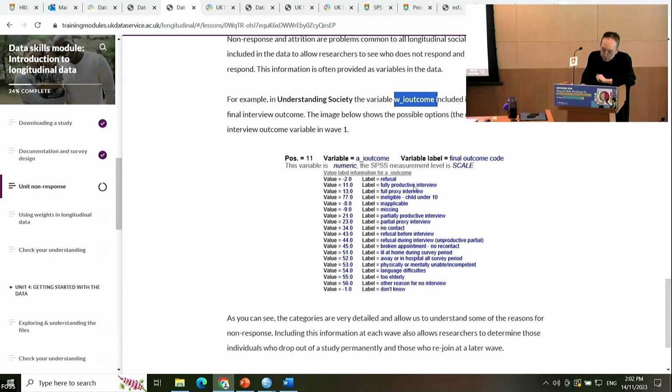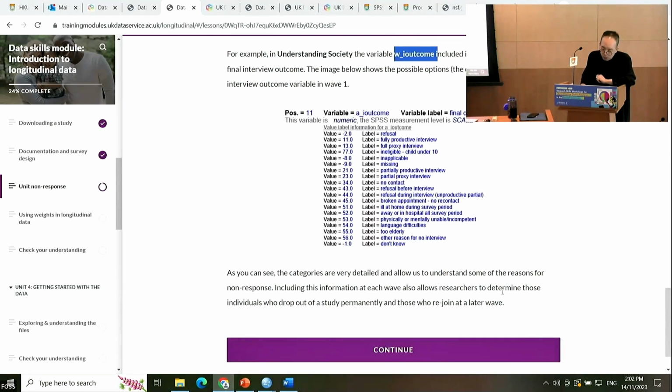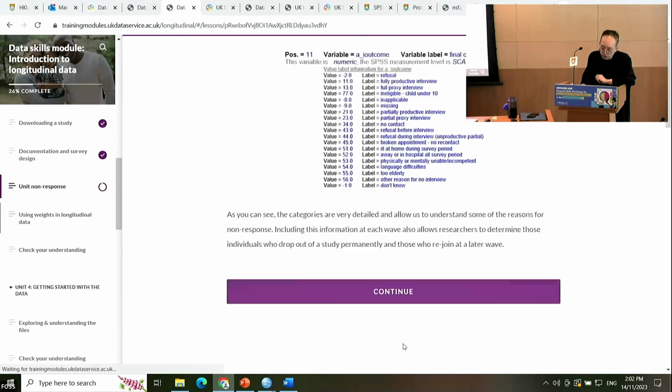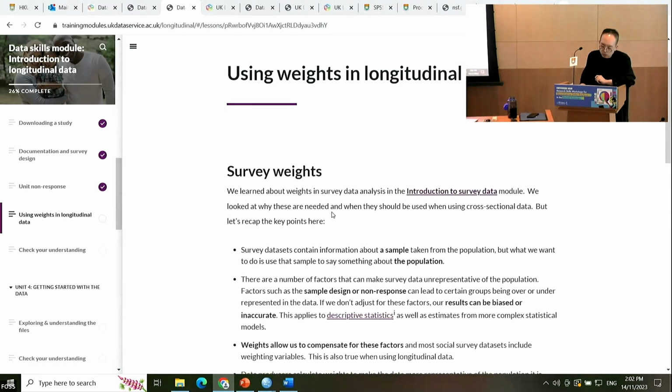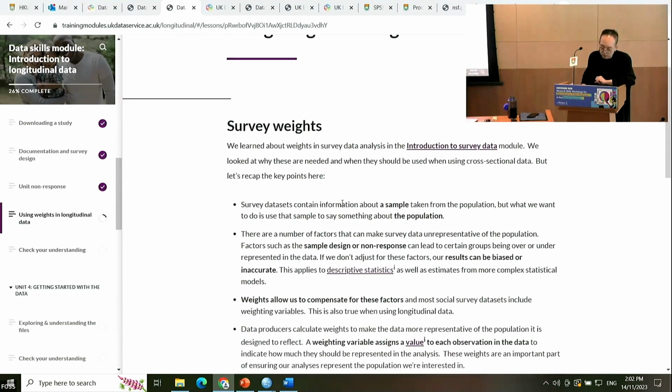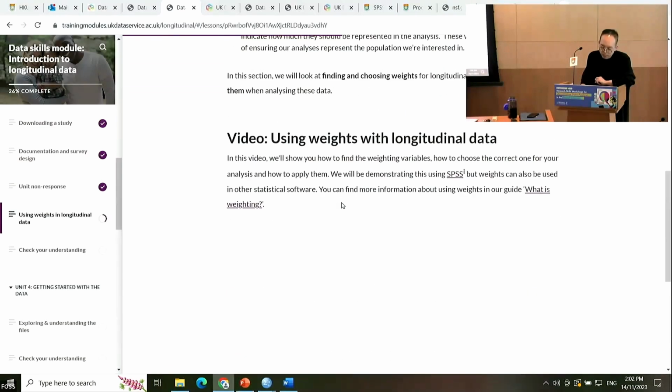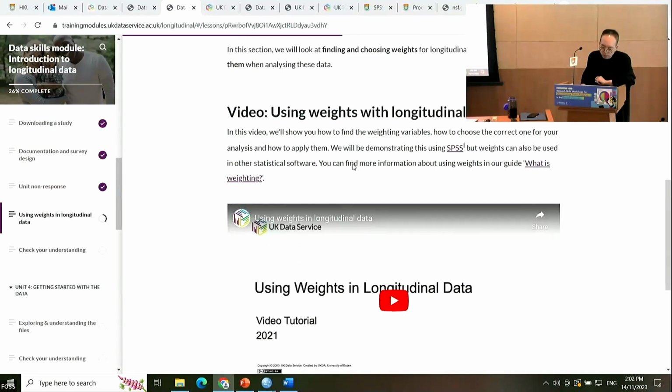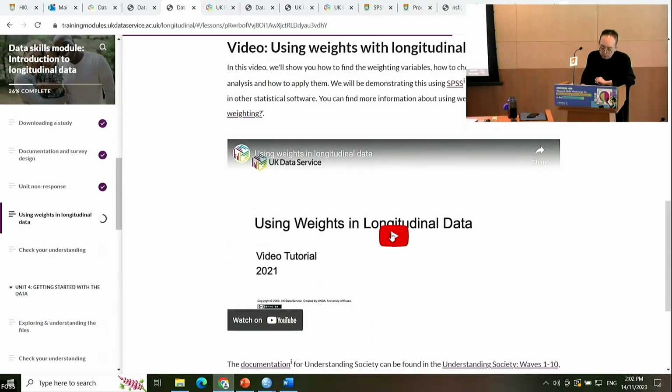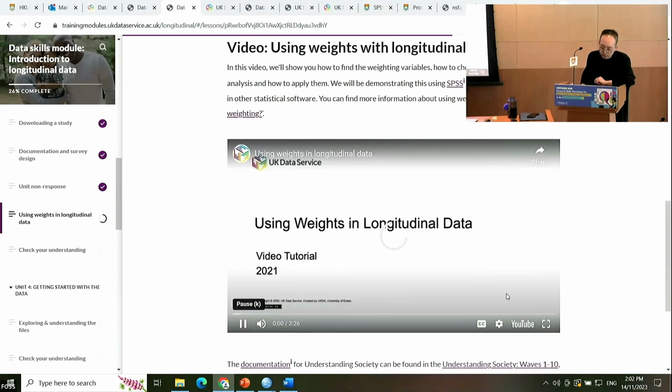There are lots of different variations of this. So we can determine those individuals who dropped off permanently, or who were redrawn in a later wave. That's why it is significantly important for us to understand how to use survey weights in longitudinal data. So let's take a look at this video on using weights, and then we are going to wrap up really soon.